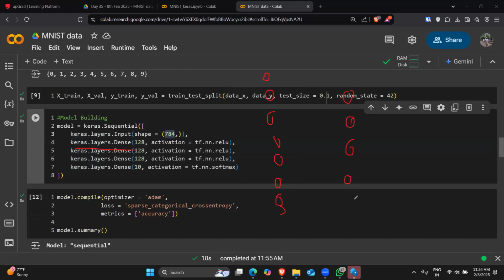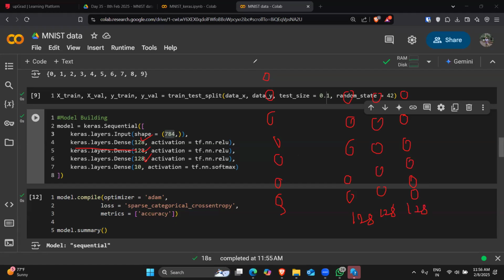That is dependent on me, or the user, how much you want to give in the hidden layer. So two or three hidden layers will be there, 128, 128, and 128.